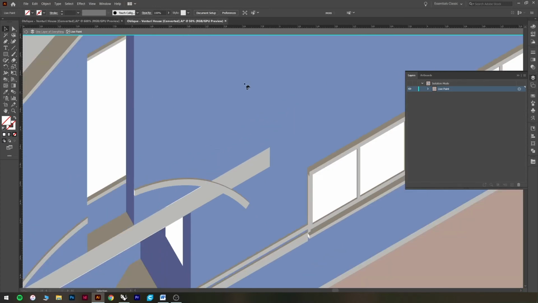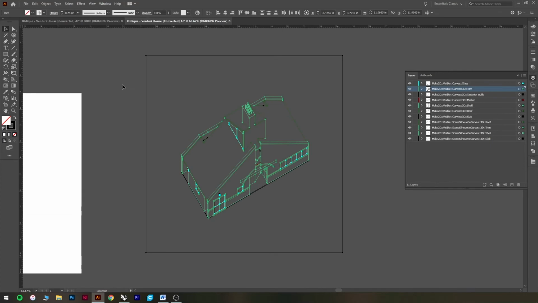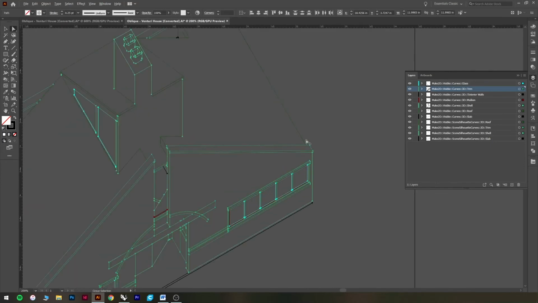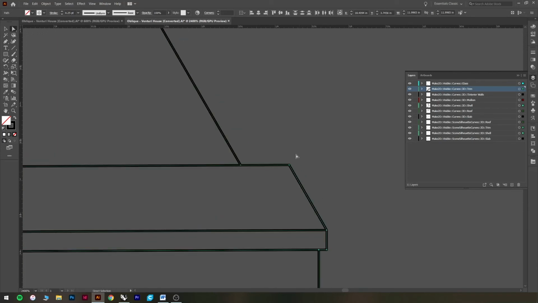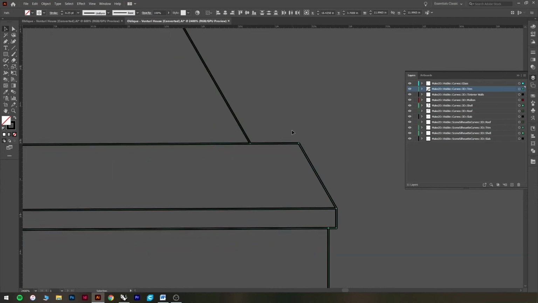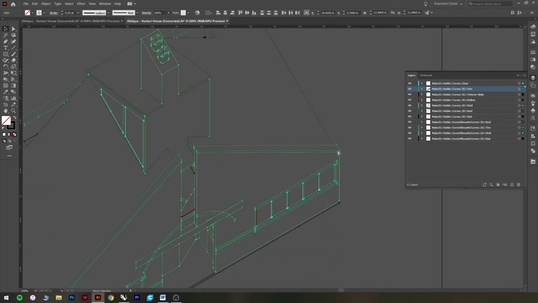That's one more thing I want to talk about while I'm talking about clicking on points: you also have the direct selection tool, which is the filled in cursor or arrow. You can see that it behaves the same way as this one does. If you select something and you drag it, it all moves, right?